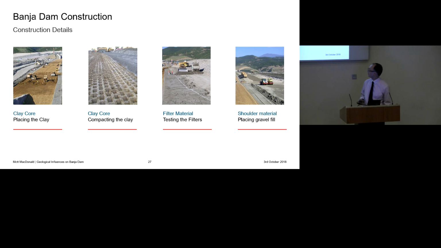One thing you can pick up from this series of photographs is that it's not possible to raise one or other layer well in advance of another one. You've got to bring all the layers up more or less at the same level. Okay, with a half metre step here and a half metre step there, but basically you have to bring the shoulders up, put first up a little bit, then you put the filter material, then you compact the clay layer up against the filter material. And you can't race ahead with one or other layer. And that's significant for what we had to do a bit later on. I'll come back to that.